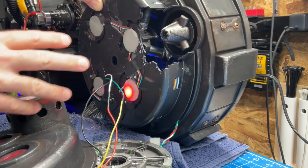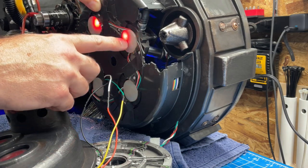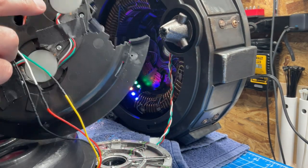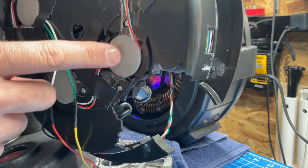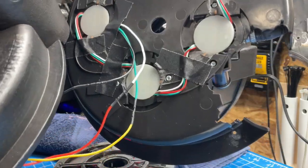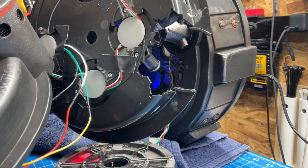So we've got everything sort of dry fit here and it looks like it's working. I took the circuit boards and before I put the lenses back in, I used some hot glue to help keep the PCBs in place. So once they were immobilized, I was able to finish routing all the wires and put the lenses back in place. Now everything should be held fast. The last bit is to basically reassemble both halves, route the wires off to the side, and get this thing put back together. Then we'll see what it looks like with the lenses fully installed.